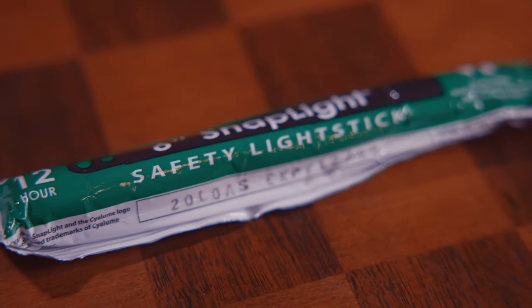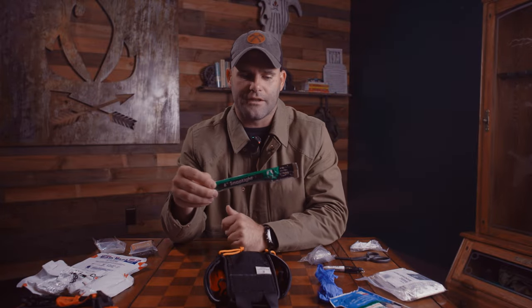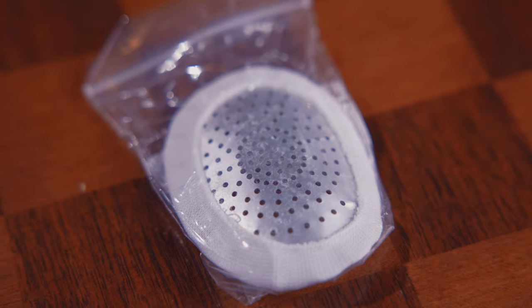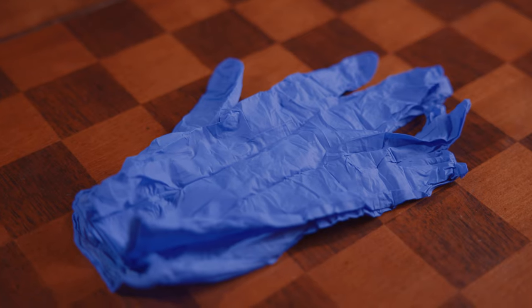Light sources are mandatory pieces of kit inside every med kit. There's a good probability some of this will be used in the dark and I don't always have a light source on me, so having one in my med kit guarantees I can light up the area to treat injuries — I can't treat what I can't find. We also have an eye shield for catching ricochets, dust, dirt, or debris, to cover and protect the eye from further ocular trauma. And last but not least, we have purple nitrile gloves so I can see blood on my hands more easily than with black gloves, keeping myself safe while treating anyone.